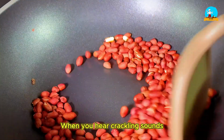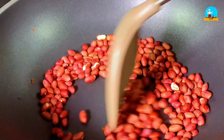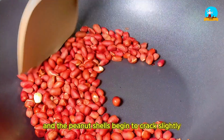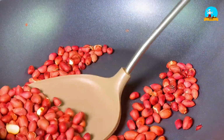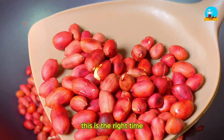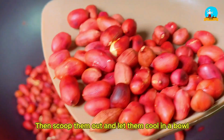When you hear crackling sounds from the pan, and the peanut shells begin to crack slightly, and little black spots start to appear, this is the right time. Then scoop them out and let them cool in a bowl.